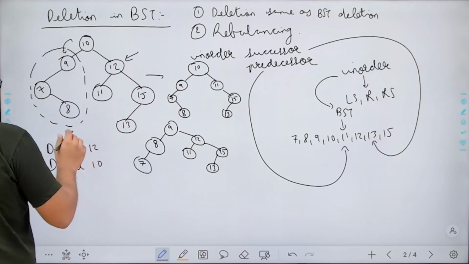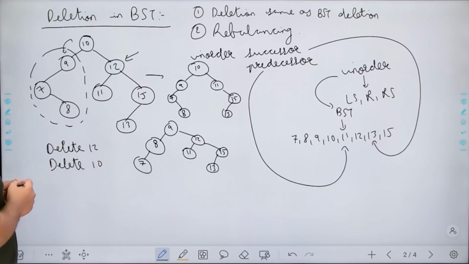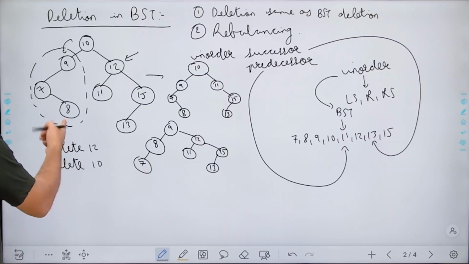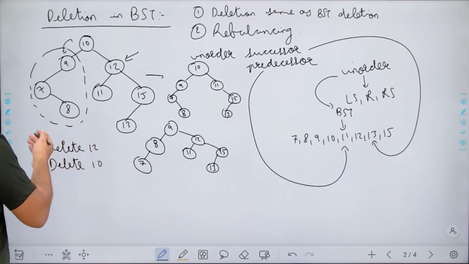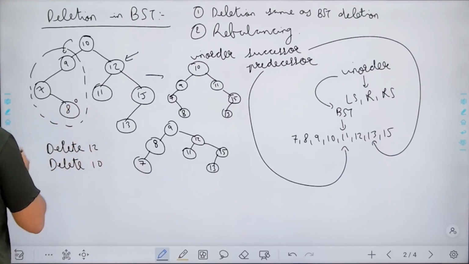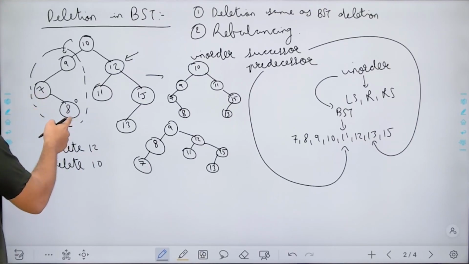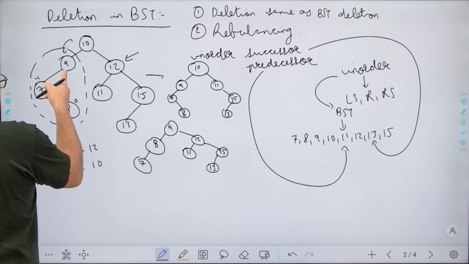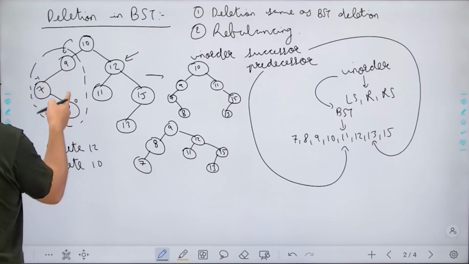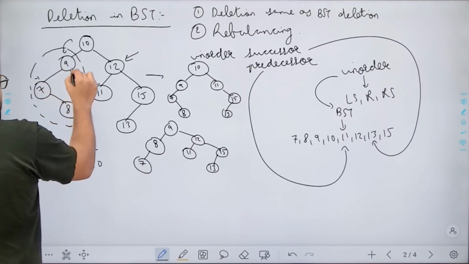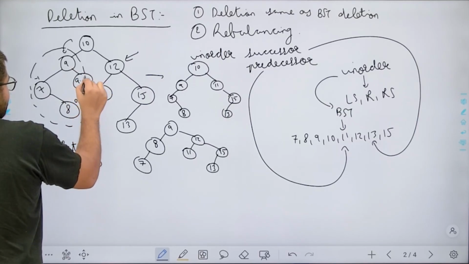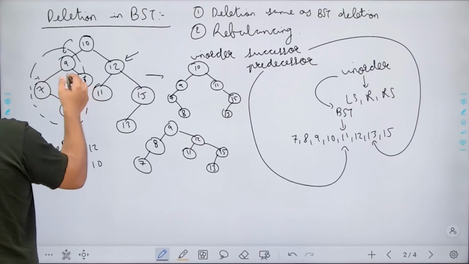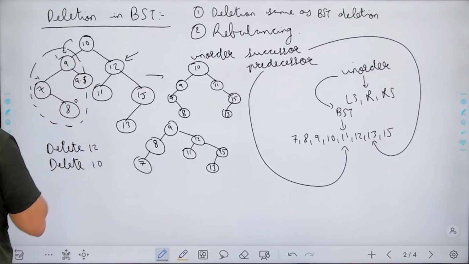So now at present, is it an AVL tree? Let us calculate the balancing factor for all the nodes. For this, the balancing factor is 0. Left subtree minus right subtree, both heights are 0, so this is 0. Here there is no left subtree, here there is 1, so 0 minus 1 is minus 1. Here the left subtree has how many? 2 nodes, and here there are no nodes. Suppose I add one value 9.5 here. So here there are 2 nodes and 2 minus 1 is what? 1. So its balancing factor is 1.